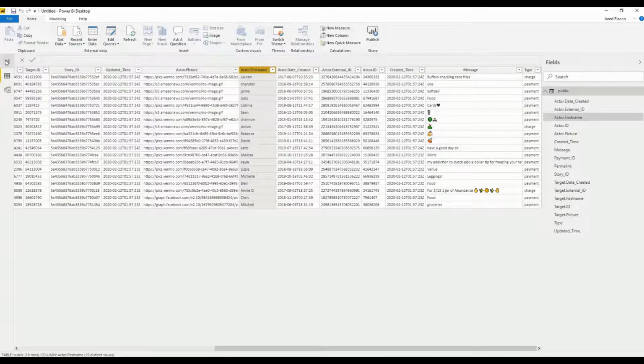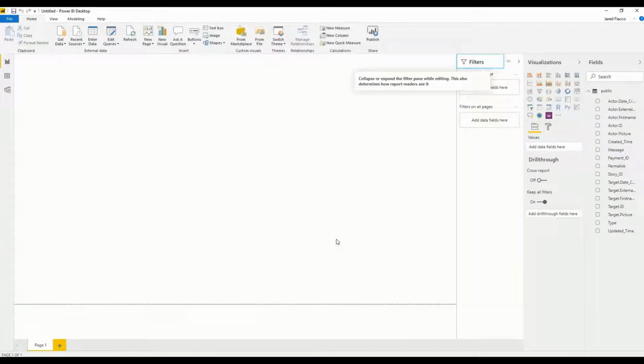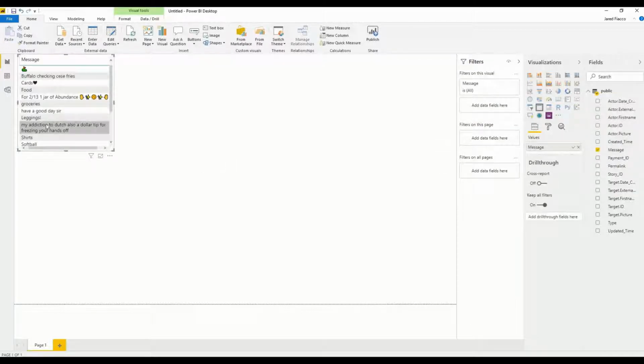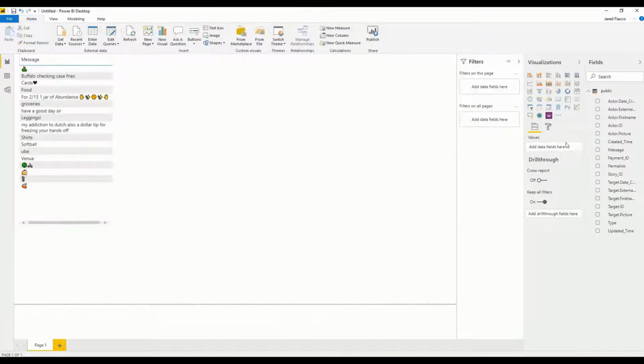So I'm going to head over to the report section. And the first thing that we're going to make is a word cloud. You'll notice that we have messages, and that's essentially the thing that you create when you type in a transaction. You pretty much have to say this is for food, or this is for pizza, or whatever it is. And so this is what we're going to try to visualize. It's pretty hard to do in most cases. If you were to just bring it in, it's probably going to be pretty bland, but let's spice it up a bit.